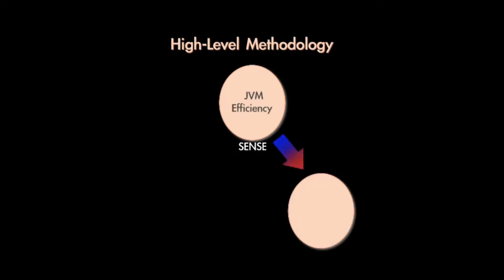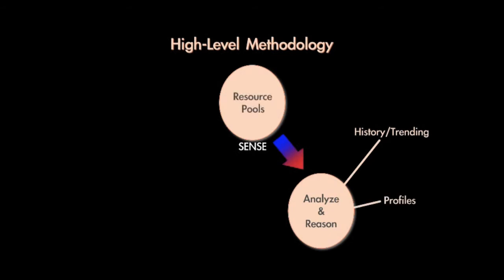Second, we needed to evaluate and reason over the gathered metrics and compare them to the capacity of the cloud assets in real time to make logical decisions. We also needed to take into account long-term trending, historical data, and technology and application profiles to shape the reasoning and decisioning.